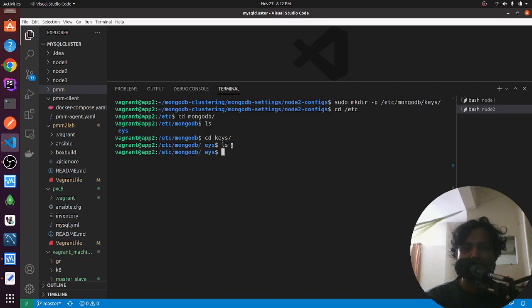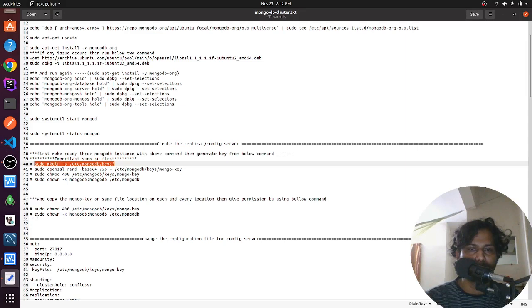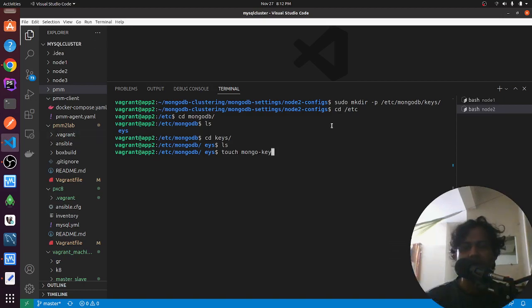As you can see, we have no file here, so I will create a file called mongo-key. It's not a folder, it's a key, it's a file. I have to be a sudo user.